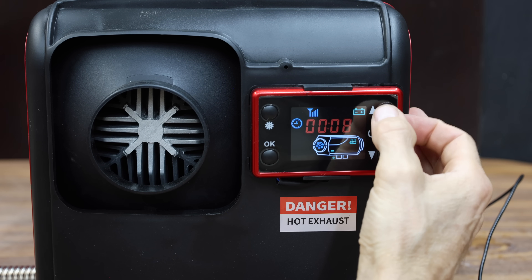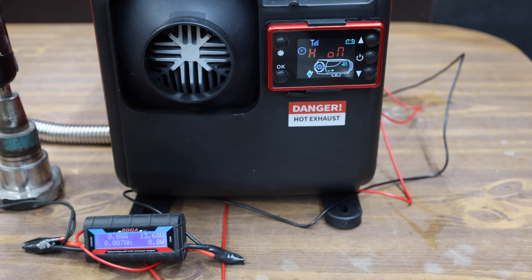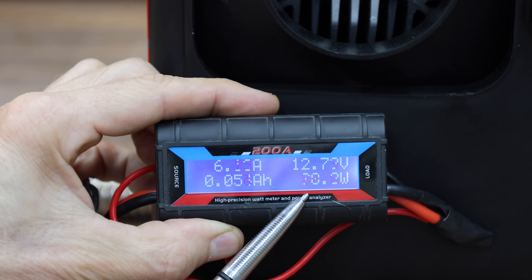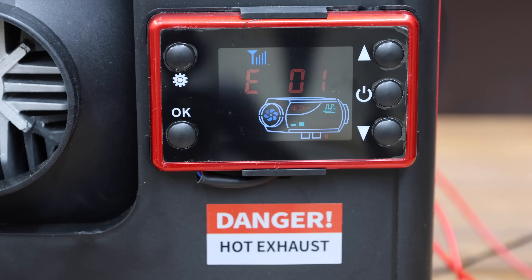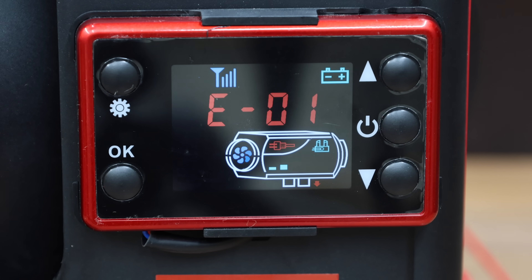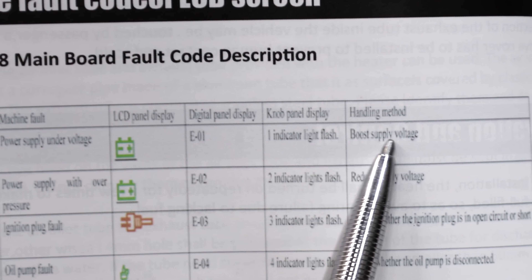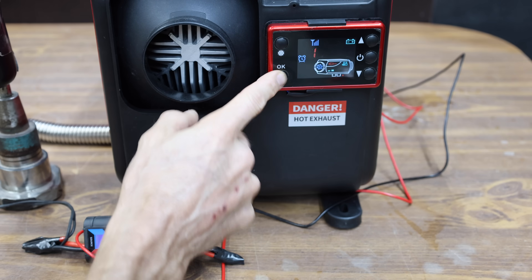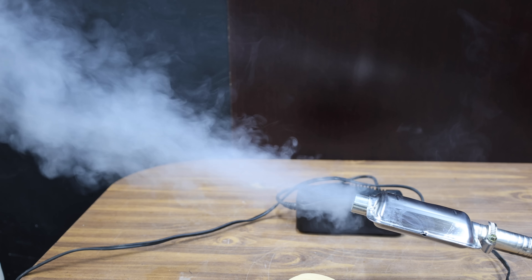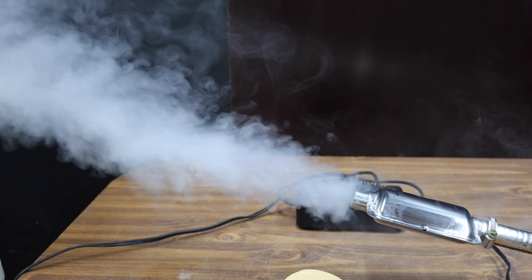I'll press the OK and the down arrow at the same time, then press the up arrow, and the machine is powering up on the highest heat setting of level 10. The fuel pump makes a clicking sound which is pretty loud, and the Civil heater is already around 80 watts as the heating element warms up, reaching around 100 watts — the max capacity for our power station. Unfortunately there's a lot of voltage drop and the power station can't keep up. The error code E-01 shows we need to boost the supply voltage, so let's switch to a 120-volt AC to 12-volt DC converter that can handle up to 200 watts. Fortunately, it looks like we're back in business.